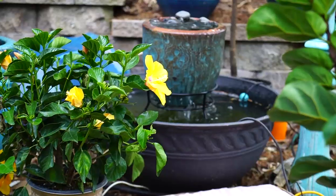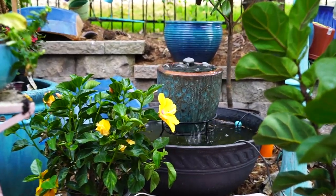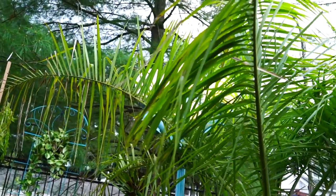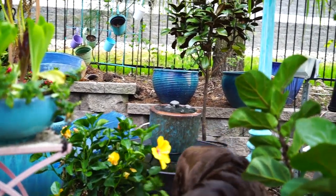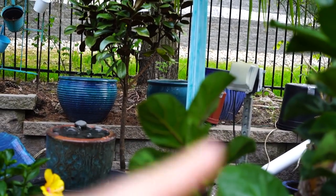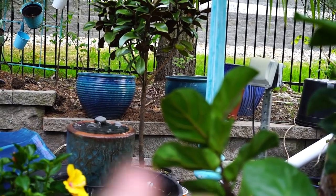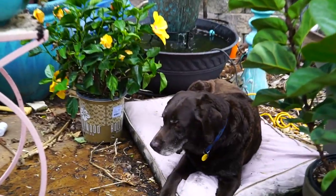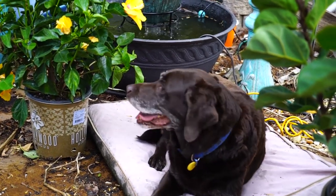Random update — the fountain electricity and everything just started working out here, just out of nowhere. The lights randomly came on during a thunderstorm a couple days ago, only for about 15 minutes, then turned back off. I noticed the GFCI in there was tripped, so I pushed it in and tested it — electric is going to it but nothing was working. It doesn't add up, doesn't make sense. Need to have a professional figure that one out.